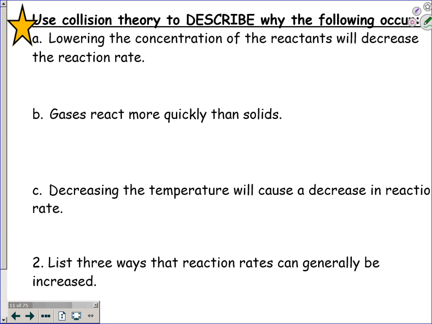Alright, back to me. 3, 2, 1. Alicia: lowering the concentration of the reactants will decrease the reaction rate. Why? Because starting with the baseball, if you lowered the speed of the baseball coming towards the bat, it would hit the ground before it would hit the bat. See, that's speed. Nothing here says anything about how fast something is. I'm going to come back to you because I like your idea with kinetic energy in just a second, okay?